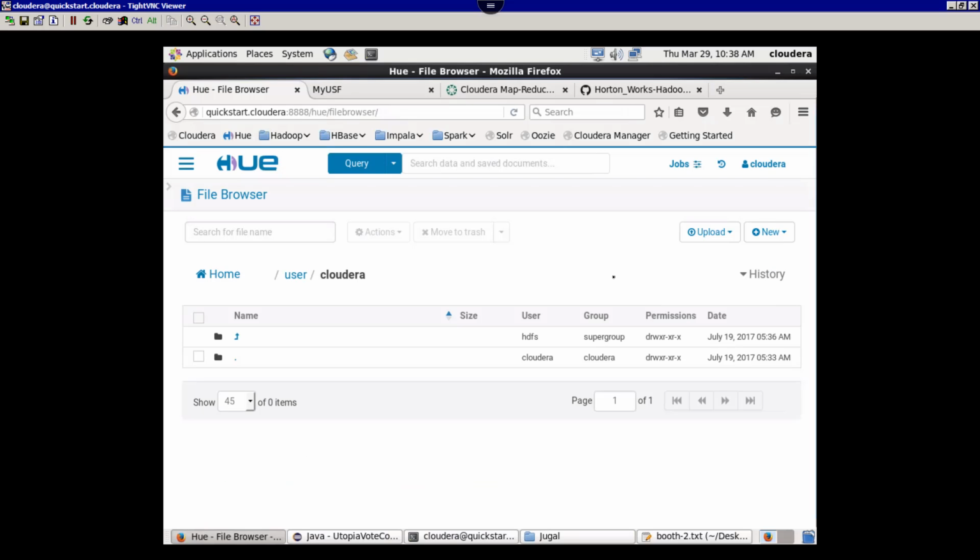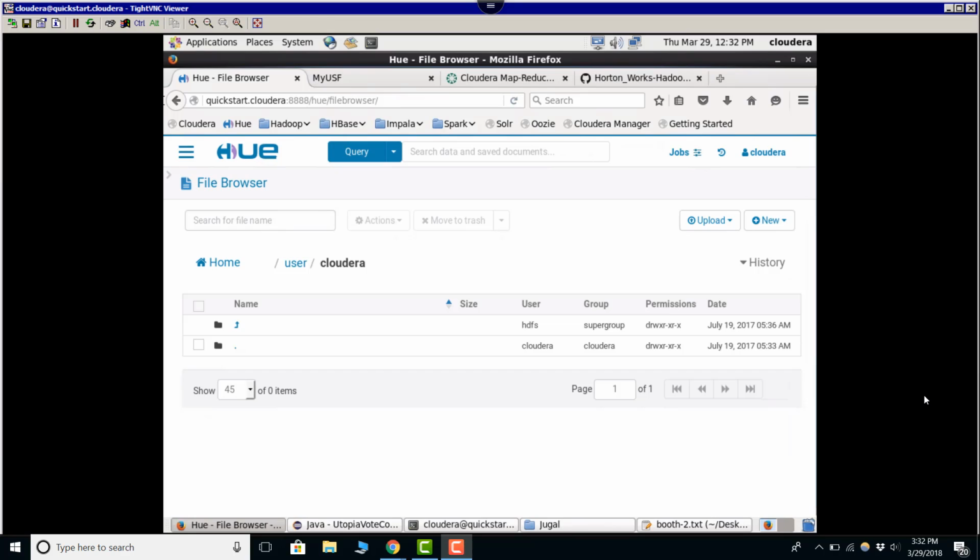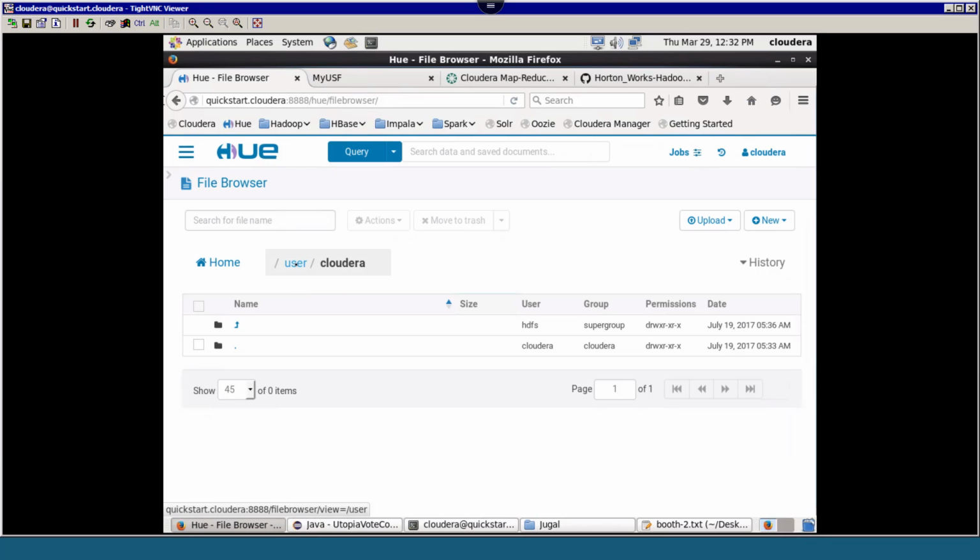This is the Hue platform, which is used as the interface to interact with the Hadoop platform. We can create any directory in HDFS using Hue. Also, we will need Eclipse to run the Java application.